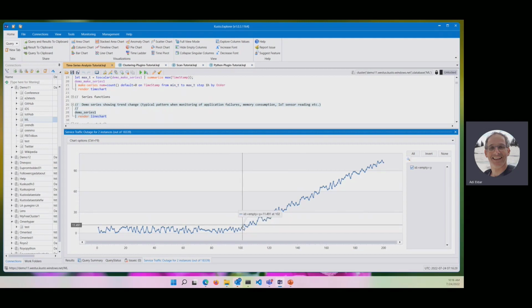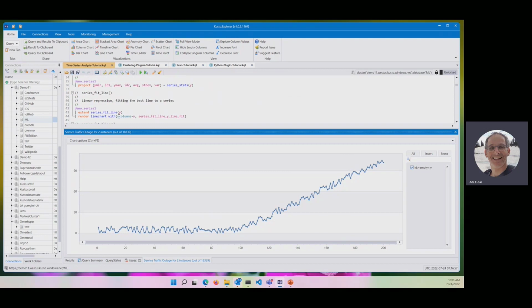This could represent, for example, a temperature sensor in an IoT scenario where the air conditioning is broken and the temperature starts to rise, or it can be exceptions that start to go up. In any case, it's a typical scenario of anomaly detection of streaming data, where we have some look-back period with stable activity, and then something starts to go wrong.